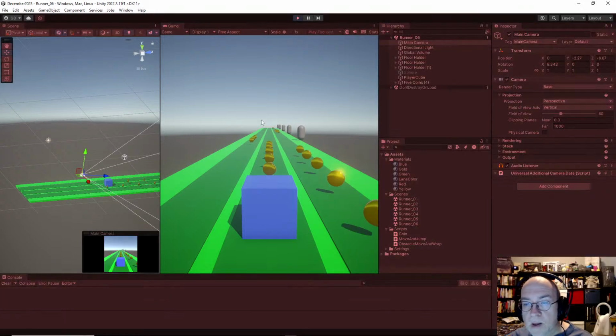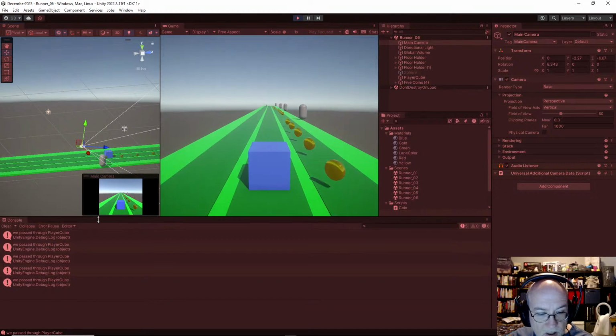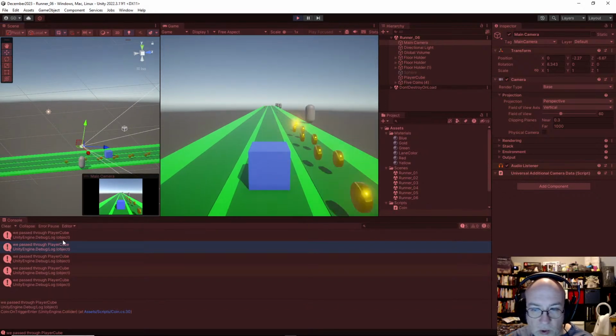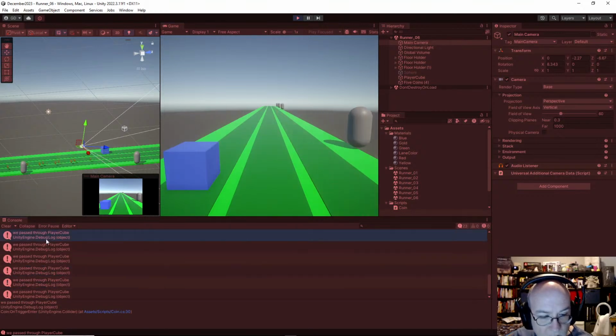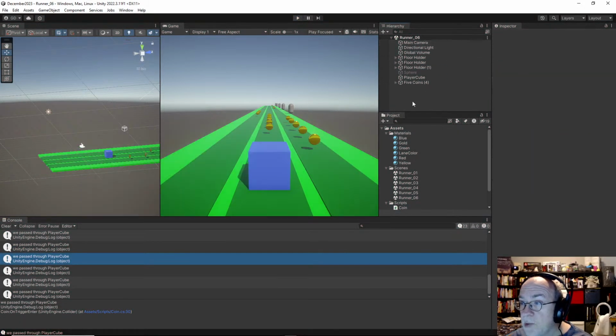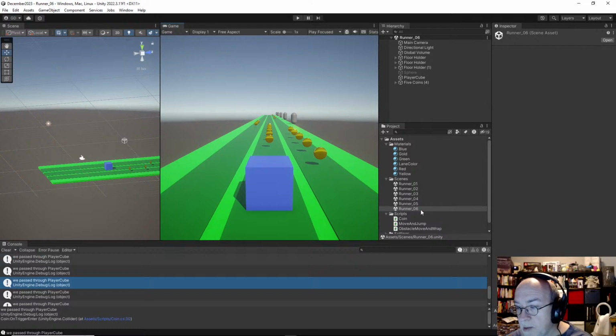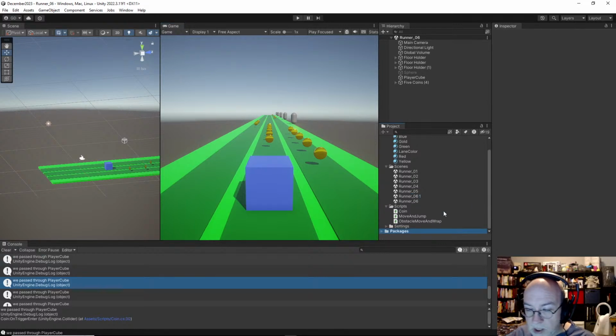So we are currently sort of collecting coins. We have coins that are showing up. We've got a thing that says we're passing through the game cube. So we need to make a manager, a game manager. And I'm going to duplicate that and come out to here.